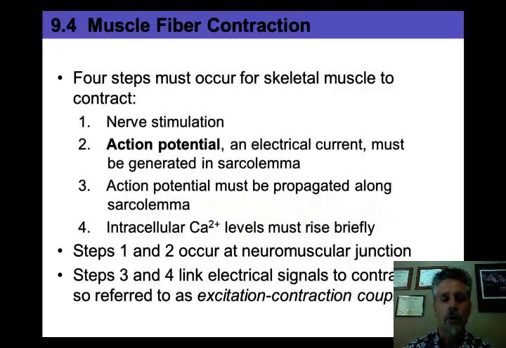Okay, so like we said, two major topics in here. One is, how do we get that muscle to contract? This is voluntary, but we have to have the nervous system telling it when to do so. So we need to understand that process. And then once the signal gets to the muscle cell, how does it respond? So we have 4 steps to stimulate a skeletal muscle cell, right? We have the nervous stimulation, we have the generation of an action potential, and then the action potential moves along the sarcolemma. Now what's a sarcolemma?